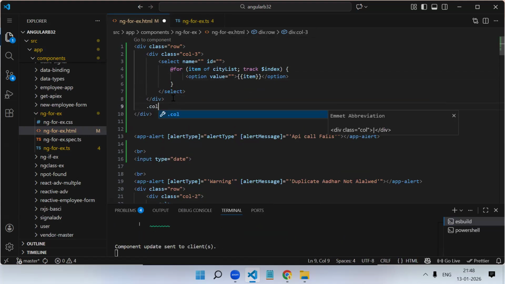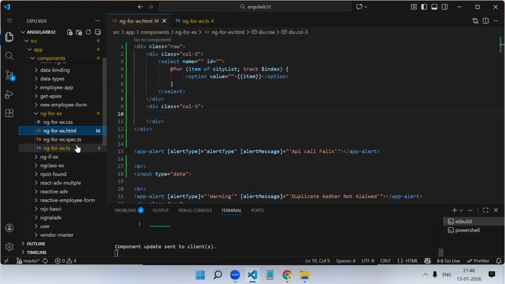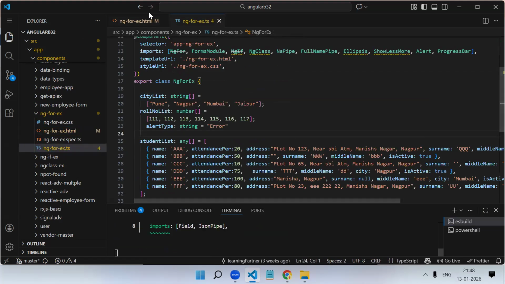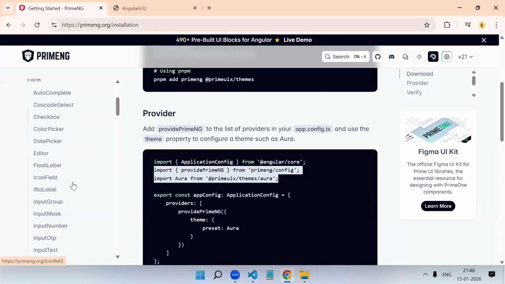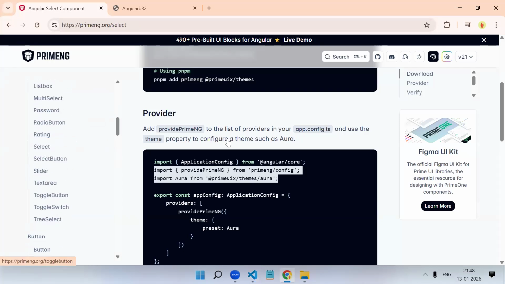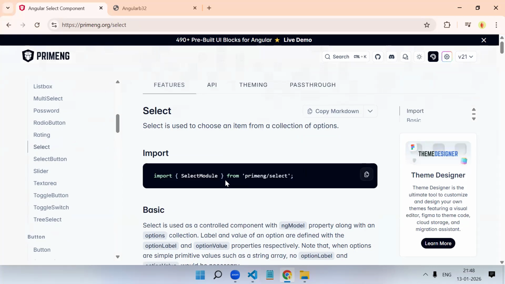Now parallelly, one more div. Now let's say you want to use the Primeng dropdown. So you have to go to the component. What you need, select. So you go over here. Now these are all reusable components. Now we have seen already what are input and output. If you want to use one component in another component, what do you do? Parent-child relationship. No. We have to import that. Then only you can use it. So just like that, to use this module, you have to import it.